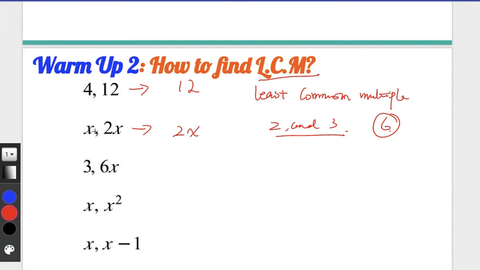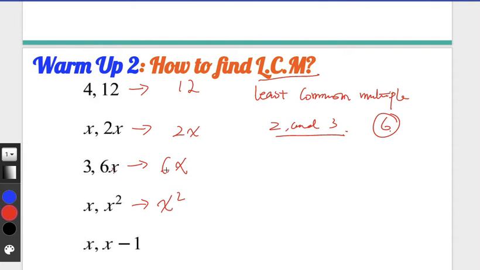You multiply itself to get to this. It's not dividing. It's not something they have in common. For 3 and 6x, as you can see, one has a variable x, but the other one doesn't. So you are going to think about the two things. First, for 3 and 6, the least common multiple is 6, and they don't have x. The other does, so you need to use x to cover it. The least common multiple is 6x for this one.